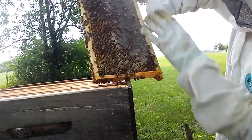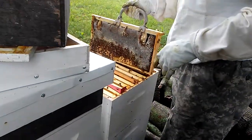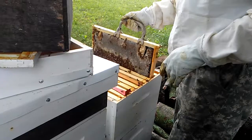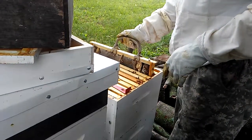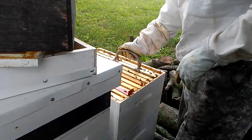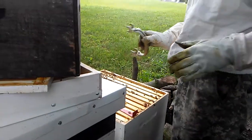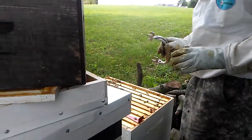So this is just one frame. They all look this way. If this wasn't my first year, I would definitely be doing some harvesting of honey. Even though I know some beekeepers would, I'm not. I'm gonna let these girls go so they can last the winter. But yeah, this hive is doing great. I'm very happy. Your most productive hive.